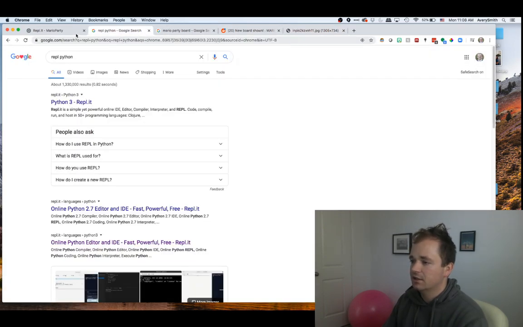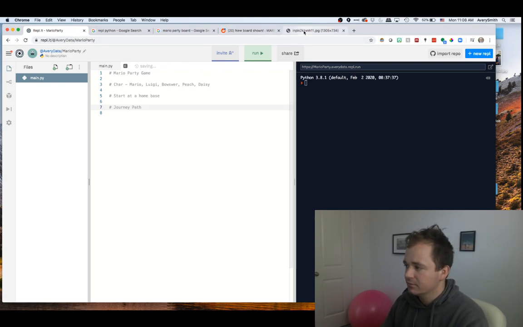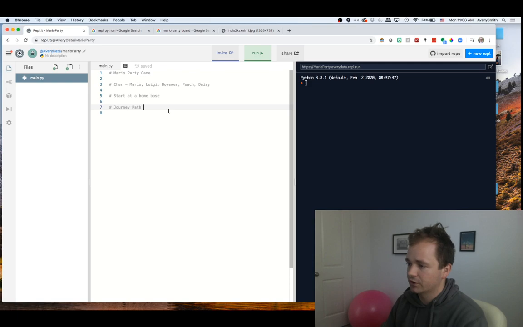We know that's a thing we have to do. So start at a home base, and then we're going to have what we'll call a journey path. So where are all of the characters going to go? You can see in this image, you can go up here, and then left, and then over the bridge, and stuff like that. Once again, ours will be much simpler. It'll only be 2D as well. So you have to create a journey path. I also want to make sure we create a home base or a finish line, so we have somewhere for our people to go at the end.